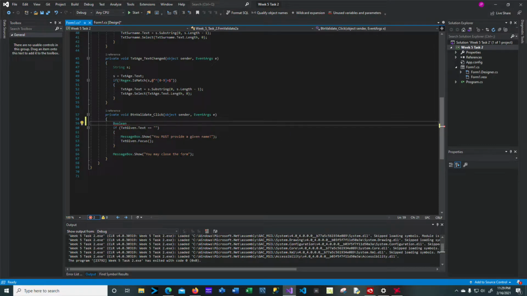Boolean, and we'll call it given name equals false.